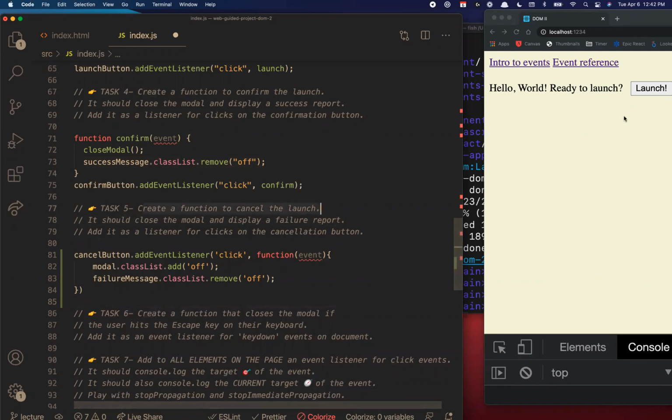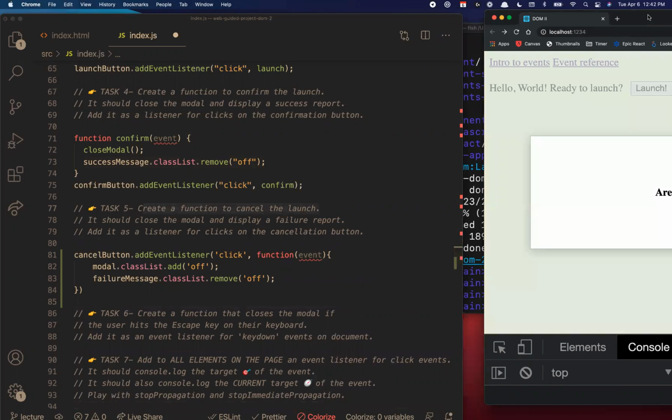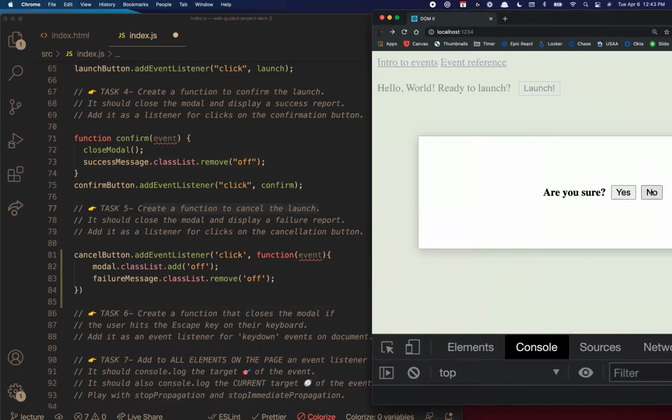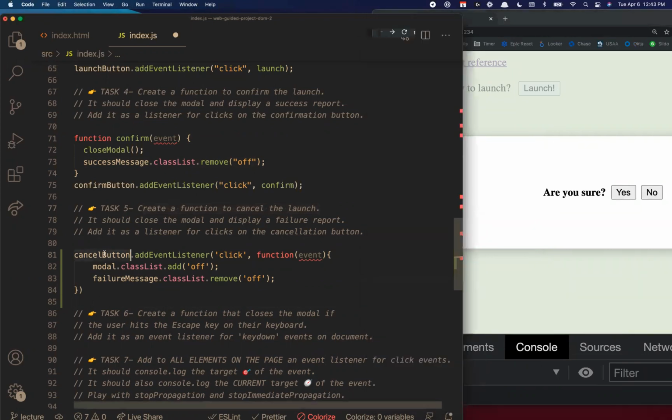That would make sense that we need to find the cancel button, which is the one that says no on it, which we called up above cancel button. We're adding an event listener. The first argument is a click because we're listening for a click on this button right here. The second argument is the callback where we schedule the DOM surgery. And this of course has our DOM surgery in it.